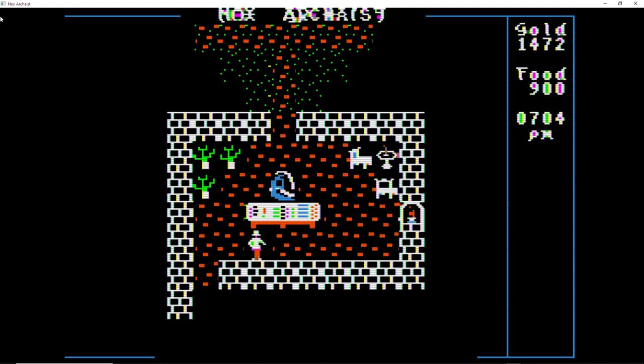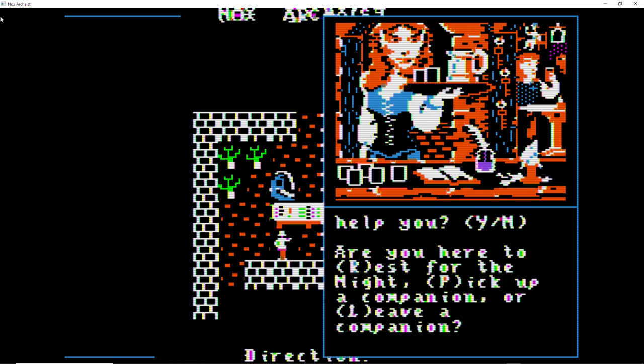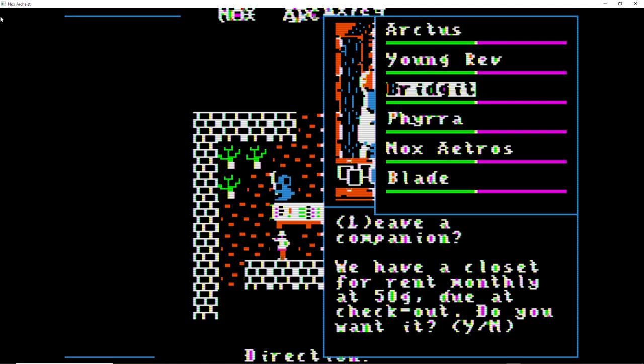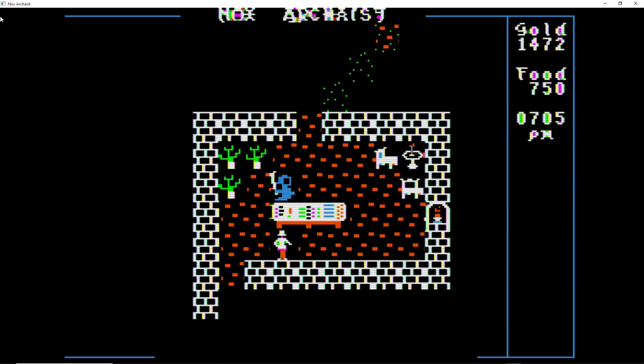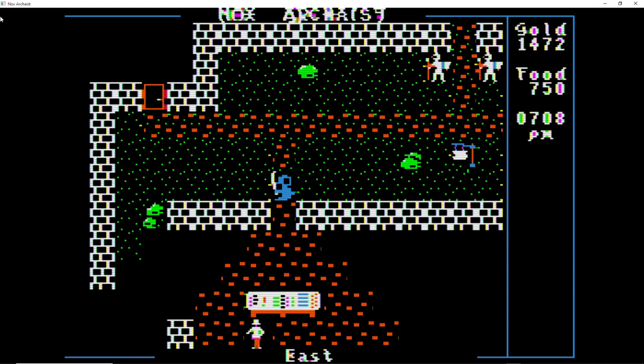Okay. Let's go through this little process here. Leave a companion. You have a closet for rent monthly at 50g. Do a checkout. Do you want it? Yes. Do we want to leave maybe Fearance? No, she's our highest range. Yeah, let's put Blade away. Put Blade in the closet. That was easy enough. Now let's head back to the docks. Go pick up Cutter.